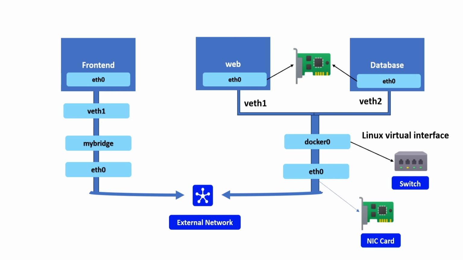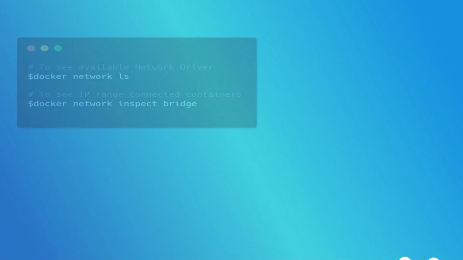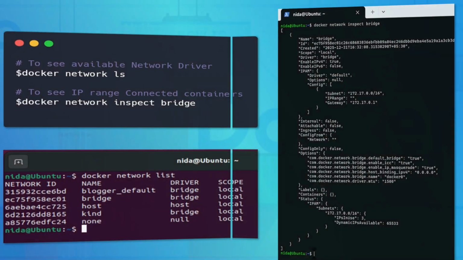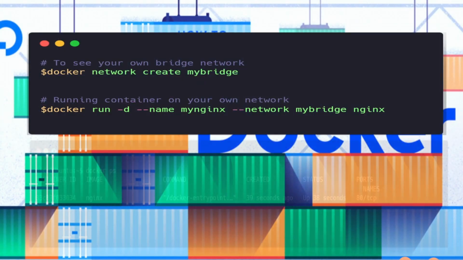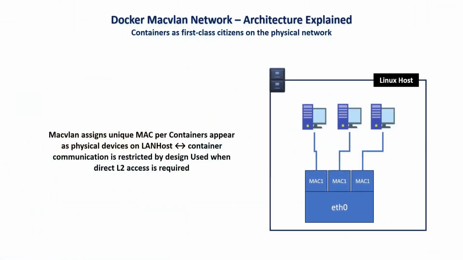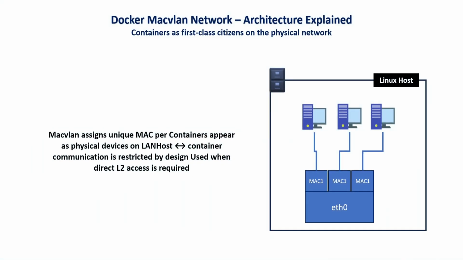Apart from this, we have two more advanced networking types. For now I just have the names, and we'll see demos of these networking types. These are Macvlan, the Macvlan network, and this is the architecture. We'll discuss this. There is also the overlay network, which we will discuss as well. So as of now, it is good.